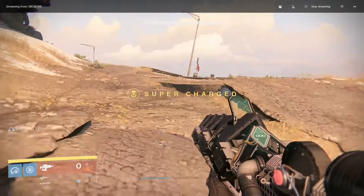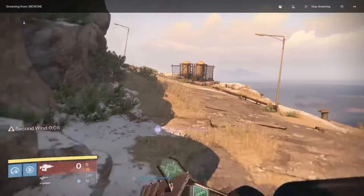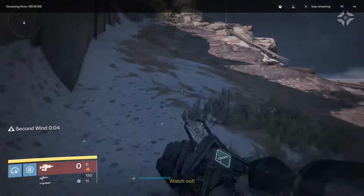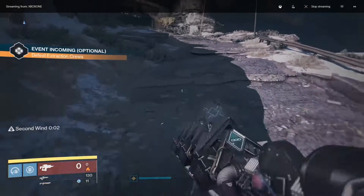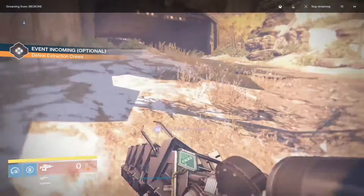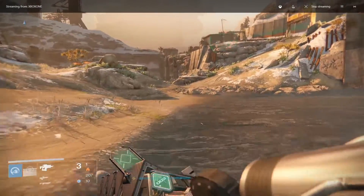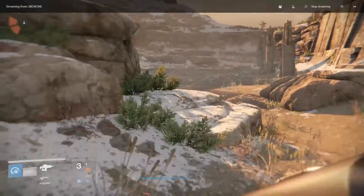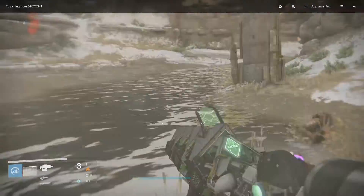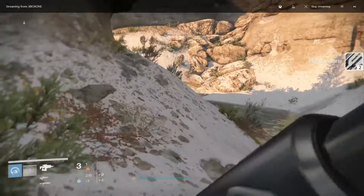But yeah, that's the basics to using keyboard and mouse to play Destiny, and how to macro the heck out of it as well. We got a public event — how fast we can get up this? And we just levitated. This is my main way of playing Destiny now. Screw playing with a controller — this is way more fun. And more broken. I love it.